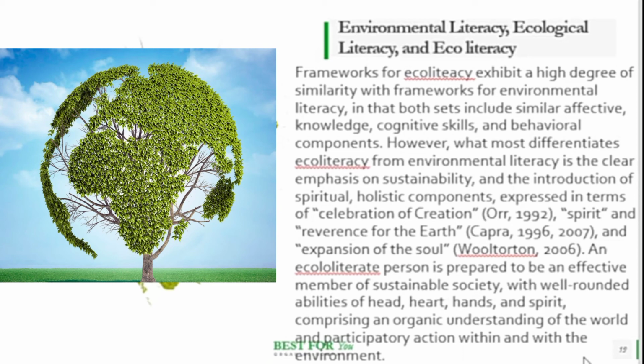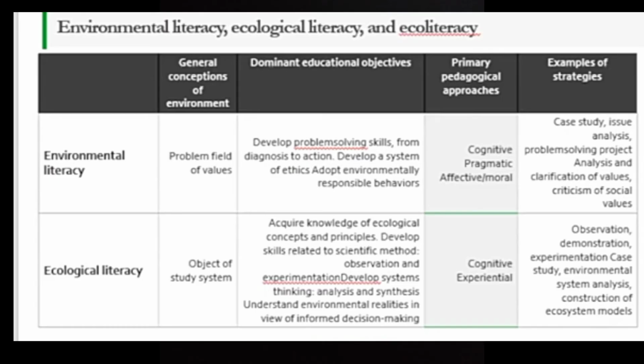An eco-literate person is prepared to be an effective member of sustainable society, having well-rounded abilities of head, heart, hands, and also spirit, which is comprising an organic understanding of the world and participatory action within and with the environment. So the environmental literacy, ecological literacy, and eco-literacy, we have a chart here. We have the general conceptions of environment, dominant educational objectives, the primary pedagogical approaches, and also we have the examples of strategies.